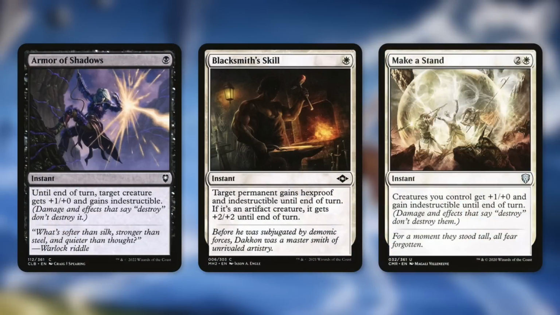We've also got some instants that can help us out as well. Armor of Shadows, +1/+0, indestructible until end of turn. Blacksmith Skill, hexproof, indestructible, and then Make a Stand. Creatures you control get +1/+0 and indestructible until end of turn. So this protects our entire team.